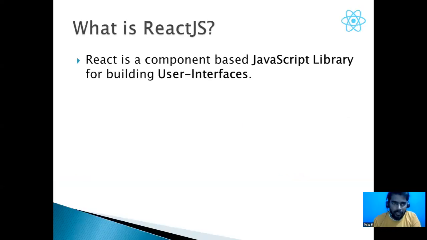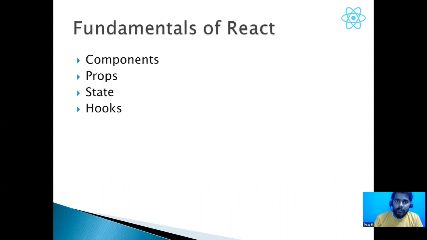ReactJS is a JavaScript library which is used for building interfaces. The fundamentals of React are components. What are components? Components are nothing but the bits and parts of a web page, and we can render each of the components under other components. So we can use nested components, and we can also use individual components.